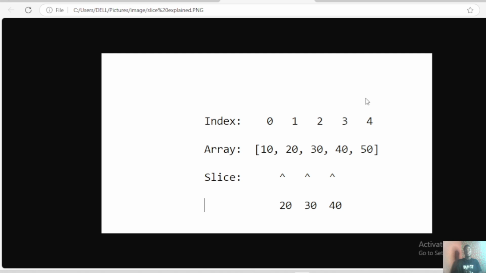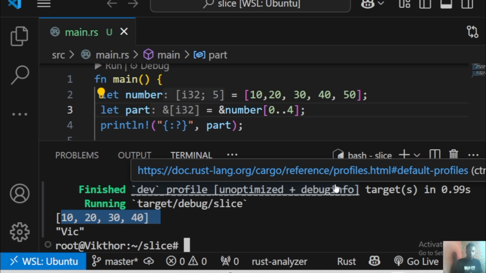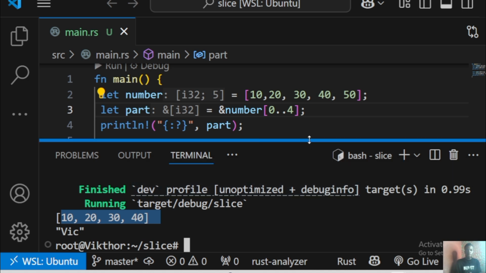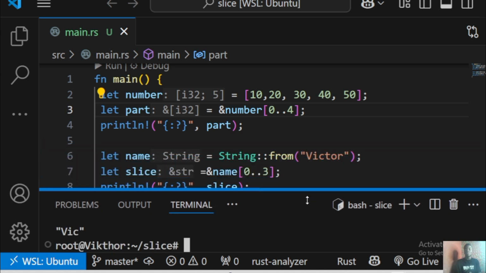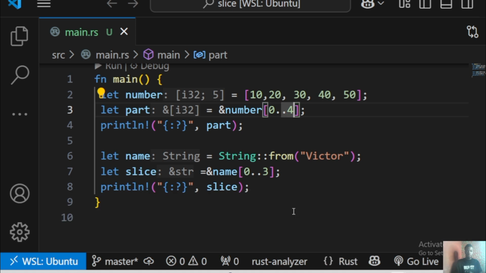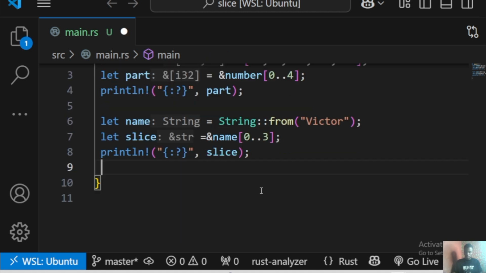Using this diagram here, you should be able to understand how this thing happens. Okay, and so moving forward, let's talk about some syntax, how to access items in Rust using the Rust slice syntax. Okay, let me close this. Now there are so many ways to do this. Let me just go down here and write.